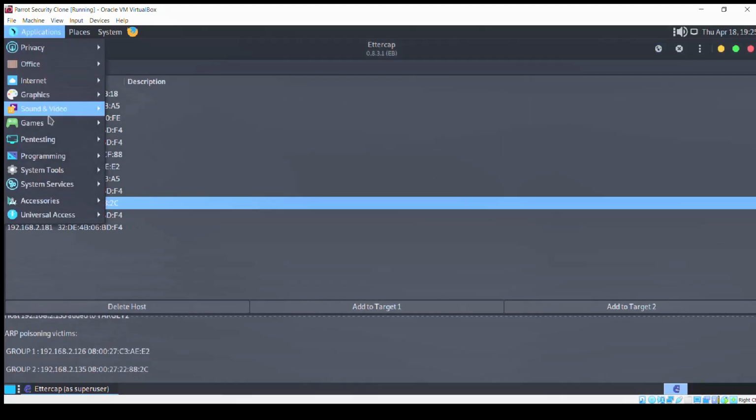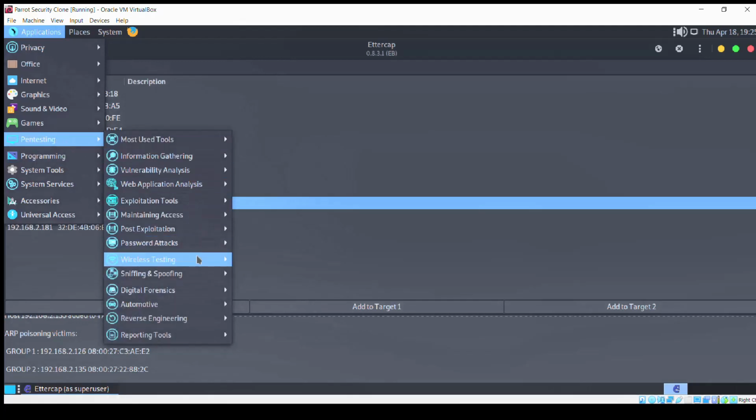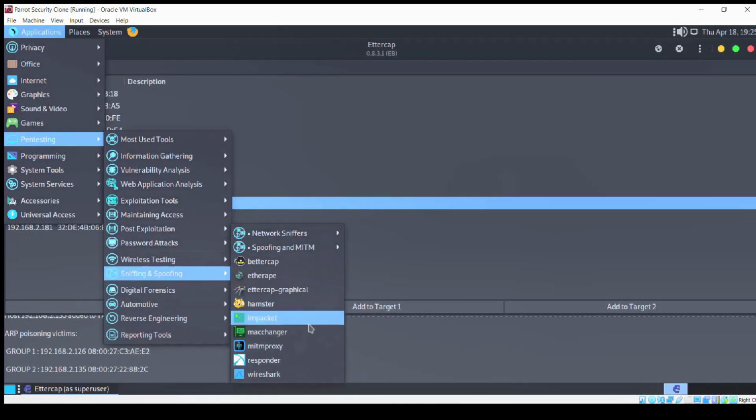Now let's open Wireshark to sniff all the communication between both the machines.